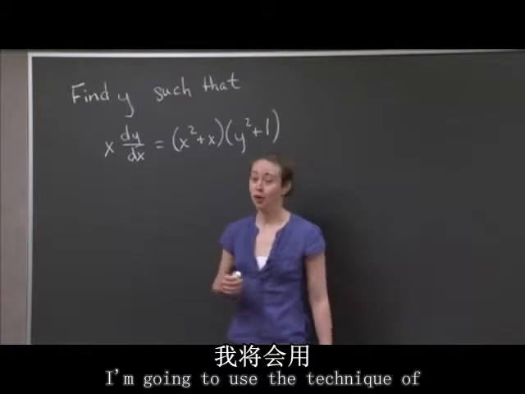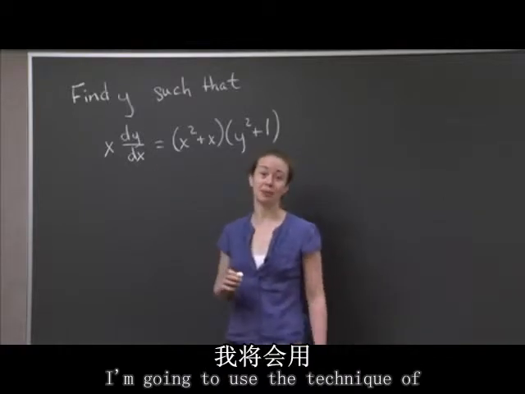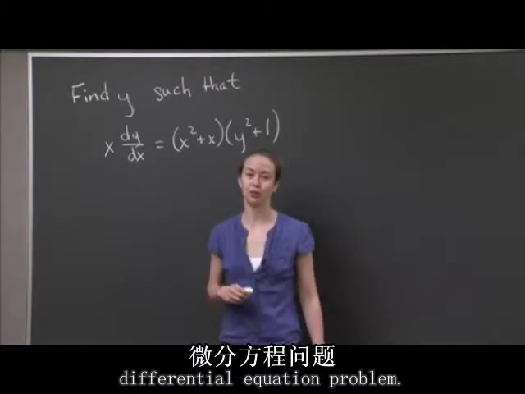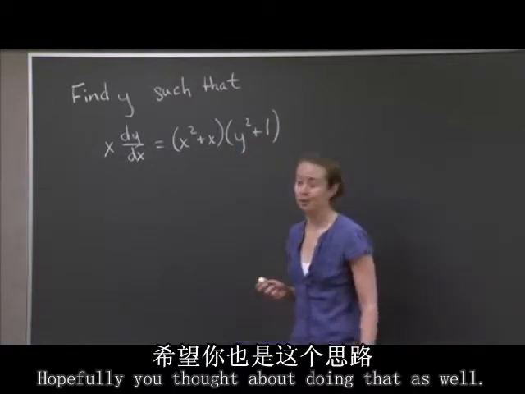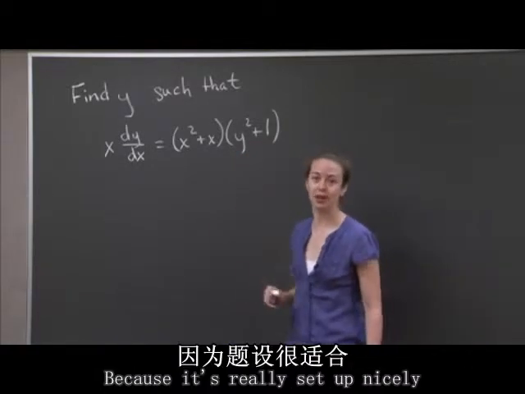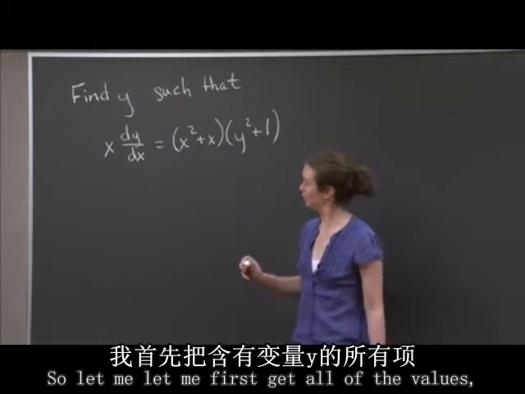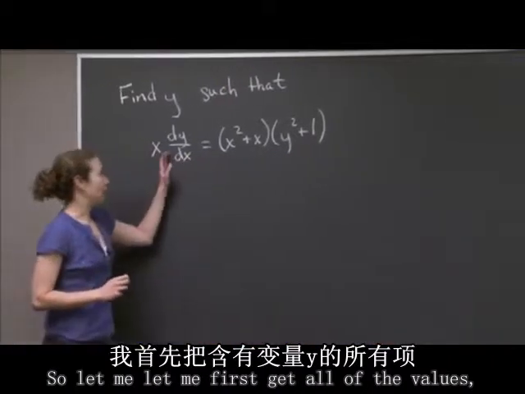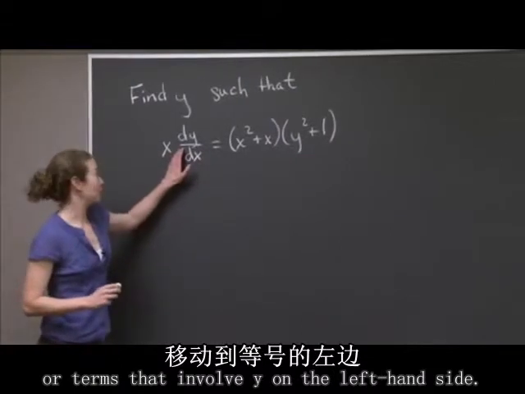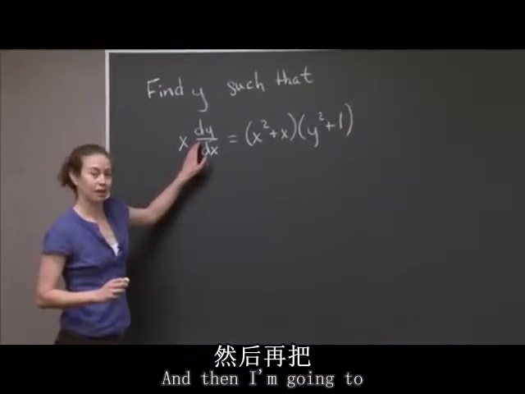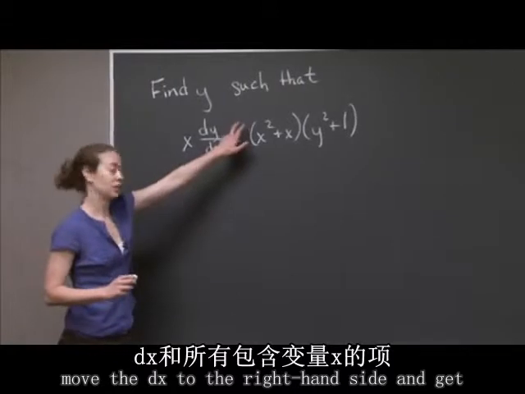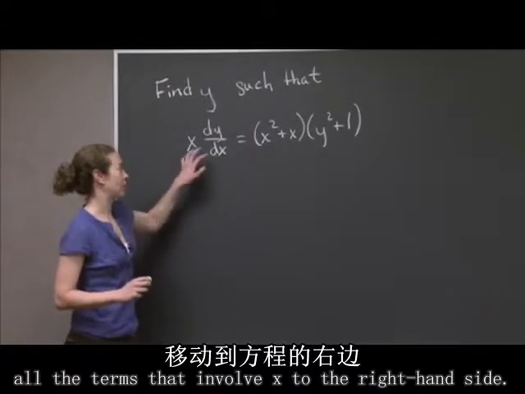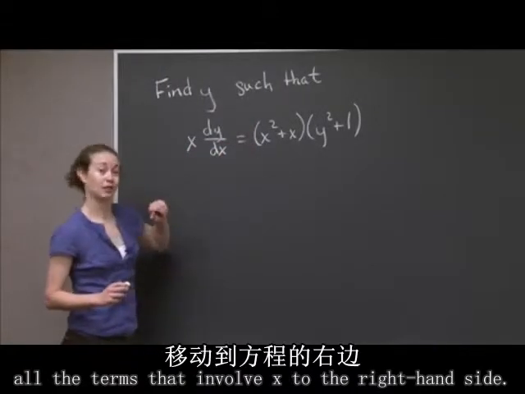Welcome back. I'm going to use the technique of separation of variables to solve this differential equation problem. Hopefully you thought about doing that as well, because it's really set up nicely for separation of variables. So let me first get all of the terms that involve y on the left-hand side, and then I'm going to move the dx to the right-hand side and get all the terms that involve x to the right-hand side.